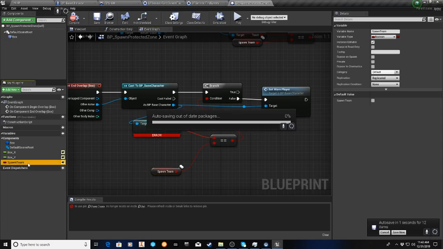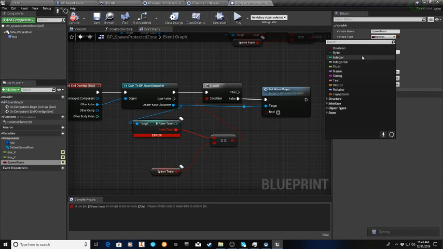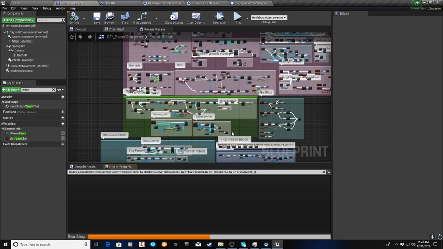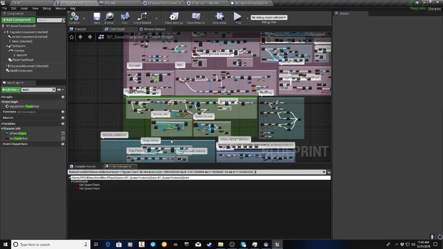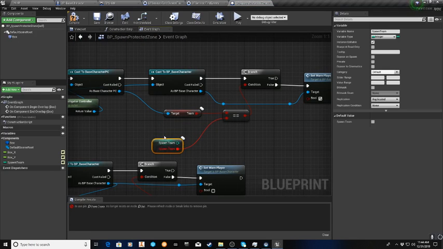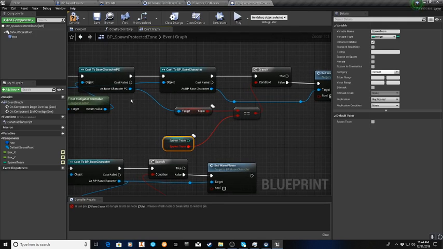So let's go to spawn team, and we're going to change this to int, change variable. And sure enough, he's going to have all sorts of fun with us on this. So let's go to spawn protected zone. And sure enough, this is BP spawn protected zone. Oh, yeah. So base character PC has a bool team. This is now going to have to be changed too.